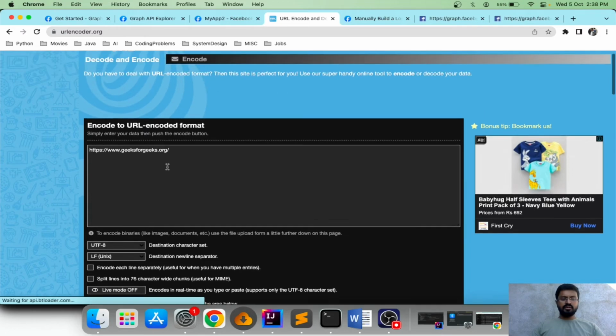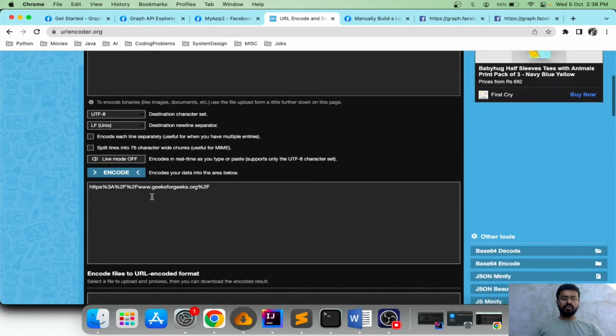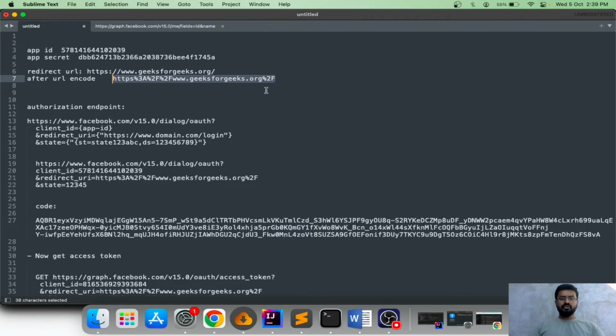As you can see, I've inserted the URL in this text box and clicked on encode. So this is my UTF-8 encoded URL. The same URL is there also. I'll copy it and paste it in the redirect URI. It's already there. Now in the state param, 12345 is a dummy value that I've inserted as of now.